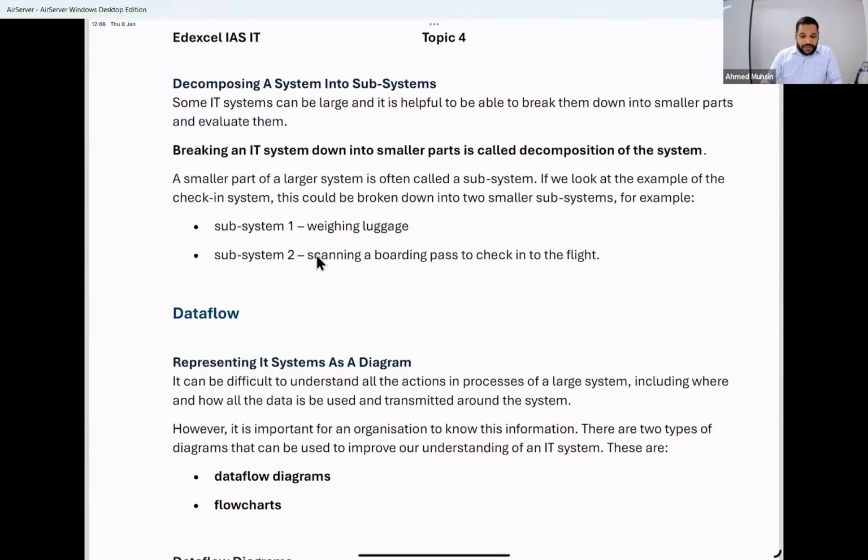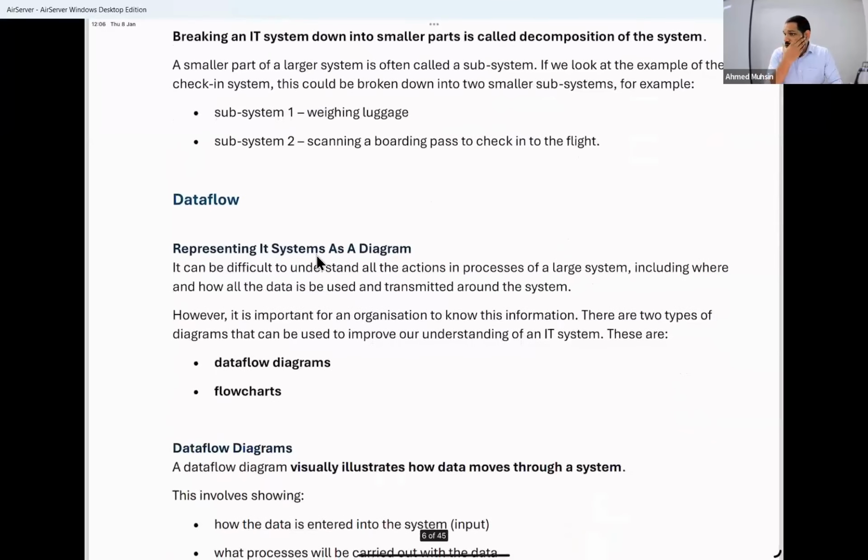Then guys, we have a diagram called a data flow diagram. A data flow diagram is used to show how data flows in a system. Before you draw your diagram, I told you to break down the scenario into 3 parts. Anyone remember those 3 parts? Normally the examiner will give you a long paragraph explaining how a system works, and then they will tell you to draw the data flow diagram for this.